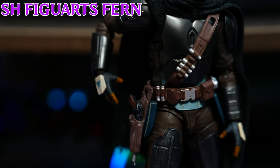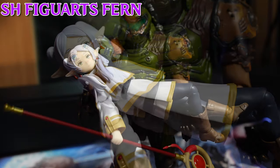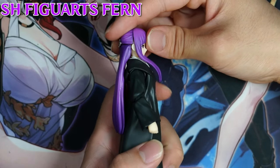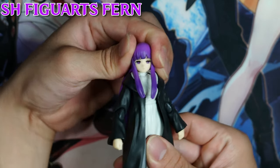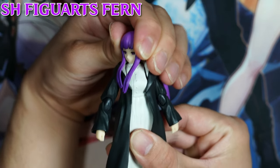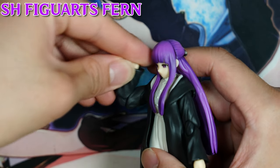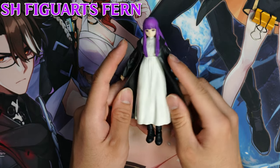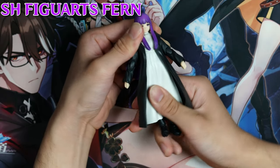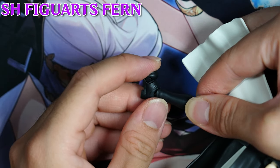Previous SH Figuarts figures have been prominent examples of articulated figures due to numerous joints allowing various poses, and with Freeran being a top-notch figure, I expected Furn to follow in her mentor's footsteps. Looking at Furn's range of poseability: the head can look down but is limited when moving up due to her long hair; side-to-side movement is stiff but can still move at a wide range. The hairpiece can move front and back. Shoulder lift is limited due to the rope design. Elbows can bend over 90 degrees. Body movement is more or less non-existent due to the rubber-like plastic. With the right angles, leg splits are superb, knees can bend over 90 degrees, with limited feet movement and a toe bend.